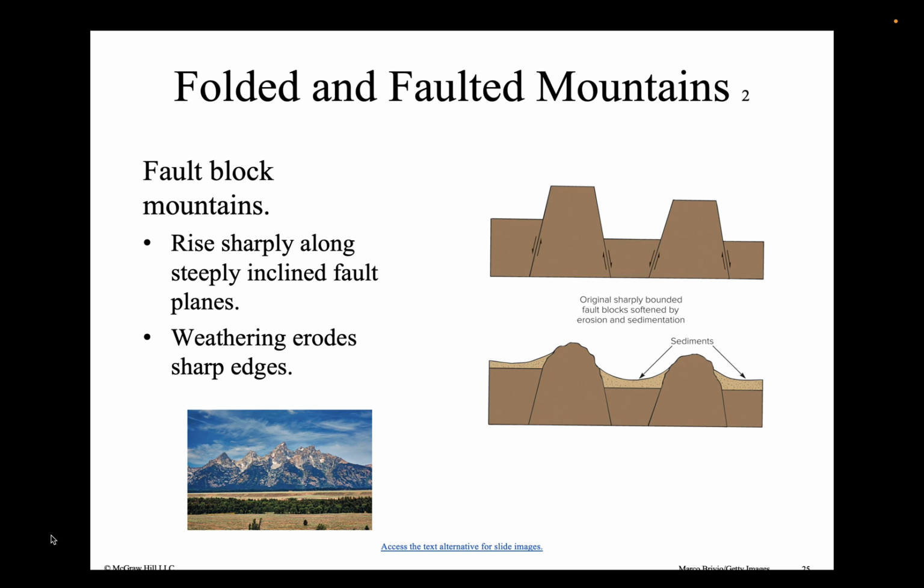Okay, they can rise sharply along the fault plane. That's what's being shown here in this example. So you have the fault planes on both sides, and you have this one rising along the fault planes. But like I said, you still have some weathering that happens to these mountains, or even deposition of sediments that will change the shape of these mountains over time.